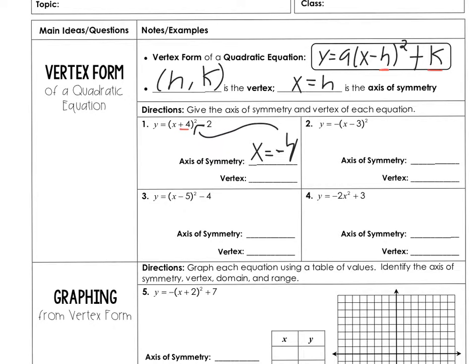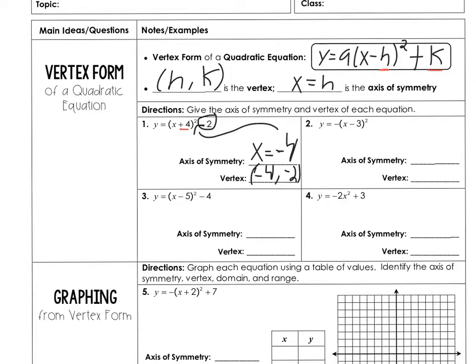And then what is our vertex, okay? Well, we know our h is negative 4, and we just talked about that. That's a really bad 4. Let me see if I can fix that. Negative 4, comma, and then k, in this case, is negative 2. I actually covered that up, but y'all can see it on your paper. Negative 2, okay? And that would be our axis of symmetry and our vertex.